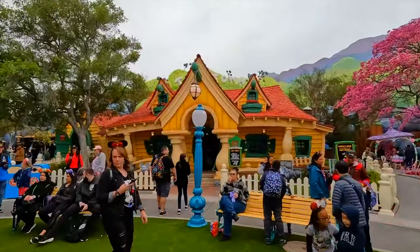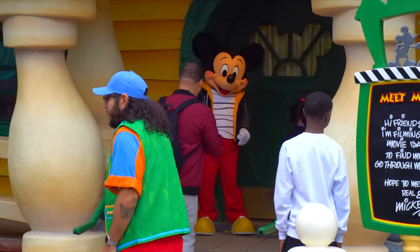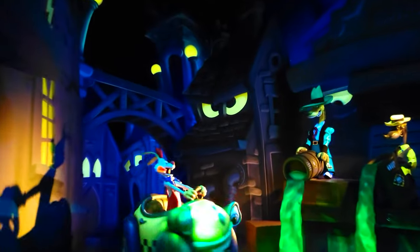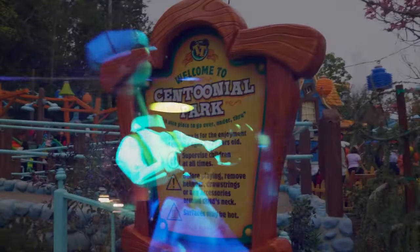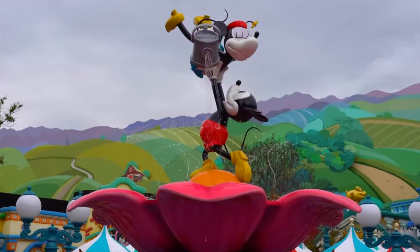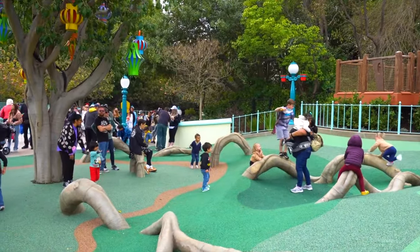You can visit Mickey and Minnie's houses where you can get a tour of their wonderful homes and gardens and even get the chance to meet them for a photo or a signature. Next up is Roger Rabbit's Cartoon Spin, a dark ride themed to the movie Who Framed Roger Rabbit? As the name suggests, this attraction spins as it follows a track through a variety of scenes. You'll join Detective Jessica Rabbit as she tries to stop the weasels dumping dip around the city. There are also lots of things to explore in the Centennial Park area of Toontown, including a fountain themed around Mickey and Minnie with lots of water features for the younger guests, and the Dreaming Tree inspired by Walt Disney's hometown.